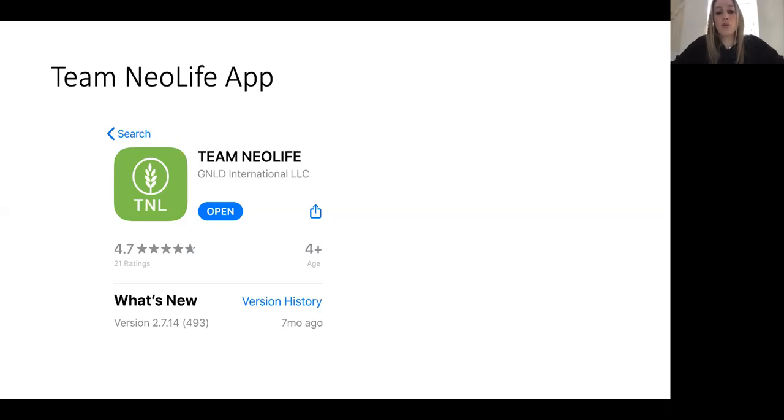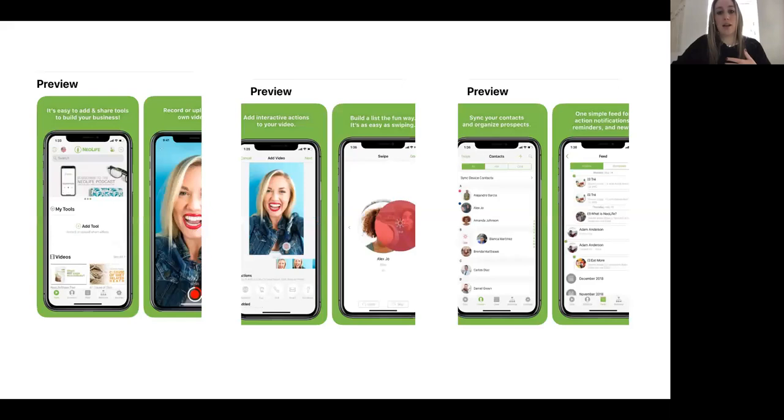So if you are a new start or you're looking to get a new start into your business, this is a great benefit for them. 60 days free from the time they sign up. It is the same login that they would use for their Shop TeamNeoLife. But again, if they're not sure about their login or they're not managing to get in, please contact the company directly or they can contact their upline. So all of the benefits of the TeamNeoLife app will go through together. But this is kind of the breakdown that it shows when you're looking to download it.